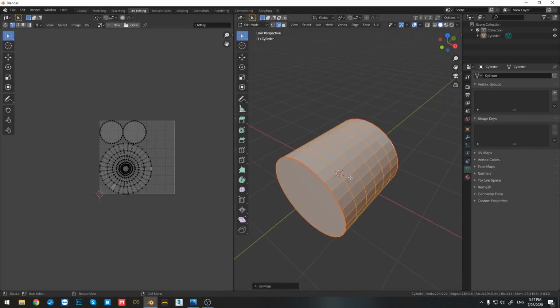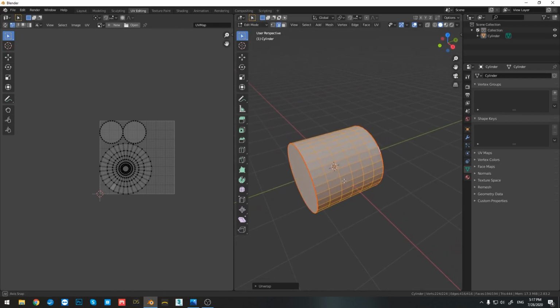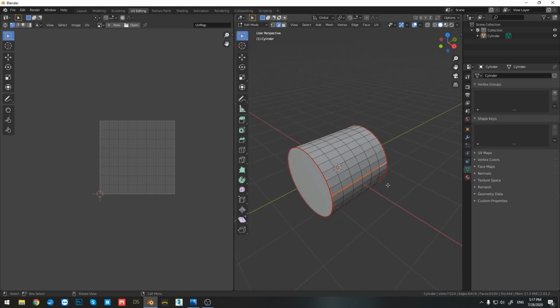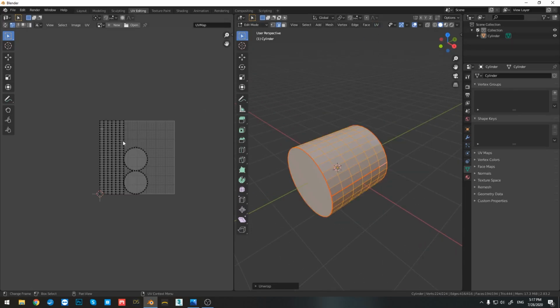That's because currently we have a cylinder object, and in order for Blender to understand that this needs to be a flat shape, we need to add another seam which goes around this edge right here. So let me click on that edge and hold Ctrl to make a line, and now let's mark a seam. And now if I unwrap it, you'll see that we get the perfect result.